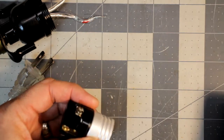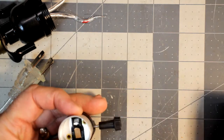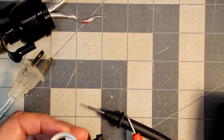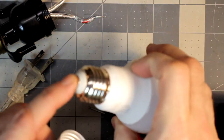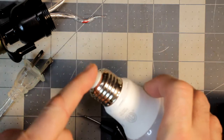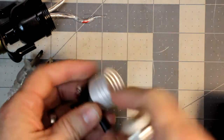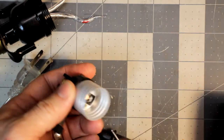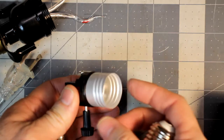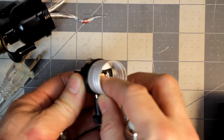Same thing, there's an important part here. Now, in general, the center plug on the light bulb corresponds to the center plug in the socket. This is going to be hot, or live, and the threaded part is going to be neutral. The same thing here, this threaded part is neutral, partly for safety reasons. If there's some kind of issue, you don't want your live to be exposed. You want it to be protected and buried.